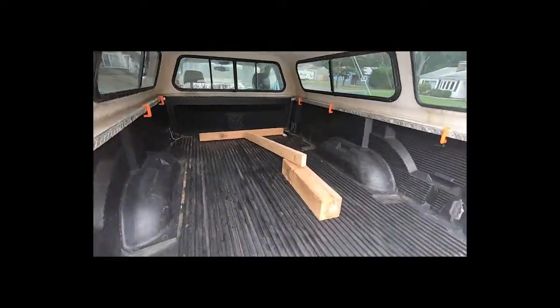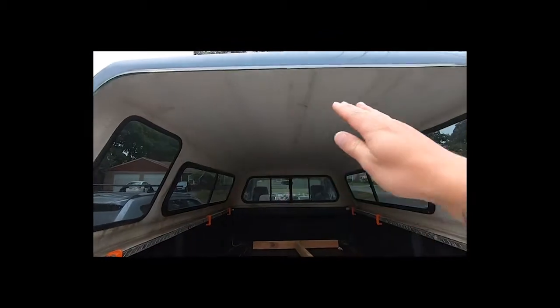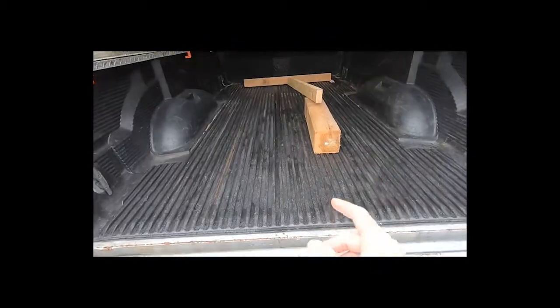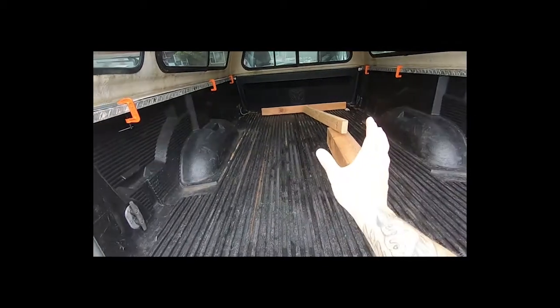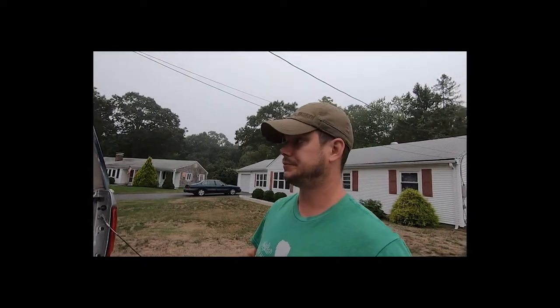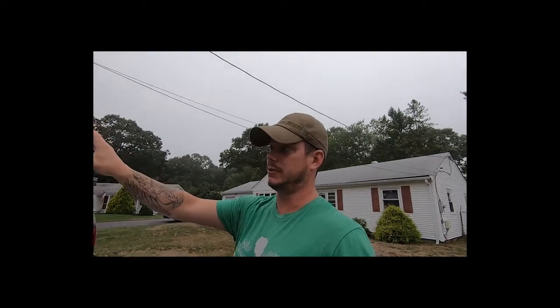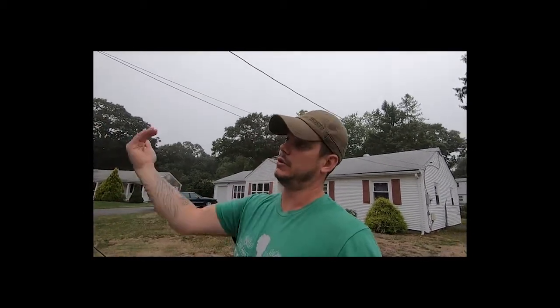Basically what I use is a big wooden T that I made, and we prop it up on top of that six-by-six. We'll put the wooden T up like this and put the foot of it on the six-by-six. As you push it in, it will raise the cap up off of the horse, and then you can slide your board across. I do the backside first so that it's always leaning toward the cab of the truck — if it slides, it'll hit the front of the cap and stop. If you do it the other way and she slides off the boards, you're going to have a fiberglass cap that weighs a couple hundred pounds that could slide off and hit the ground.